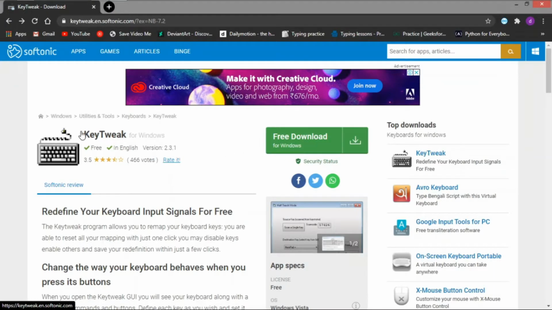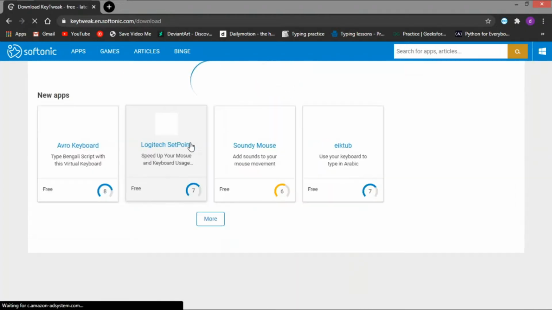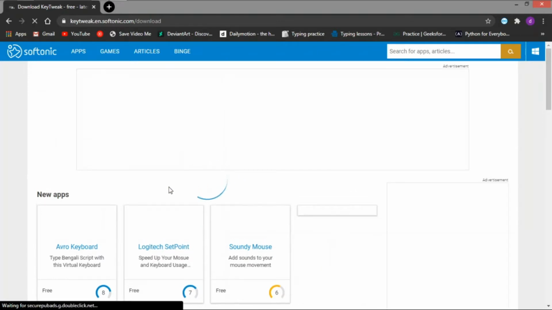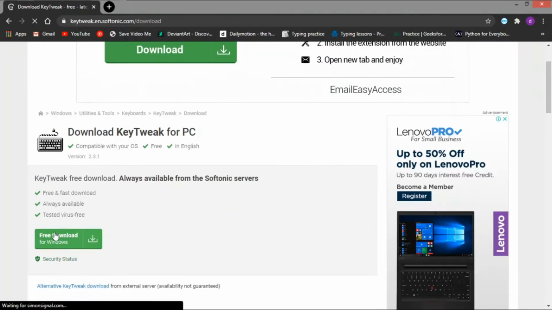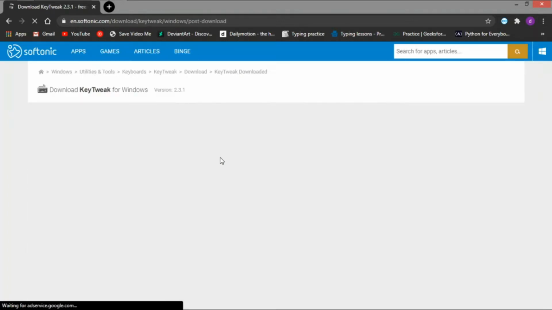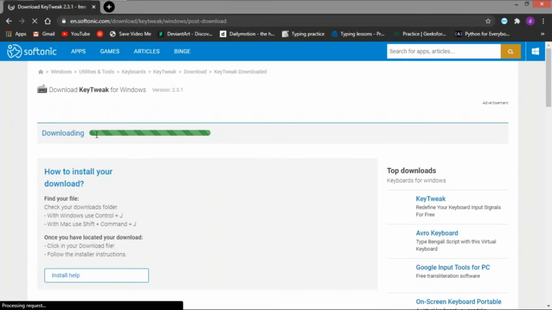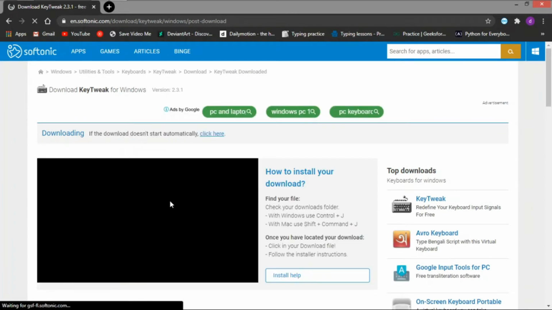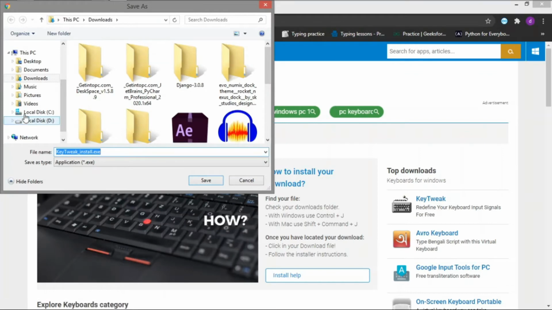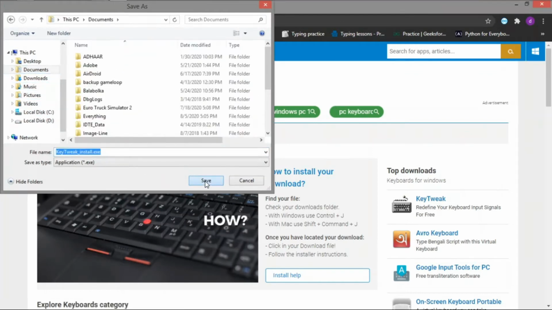First, go to the link given in the description. Download the software from here. Select the file location and save the file.